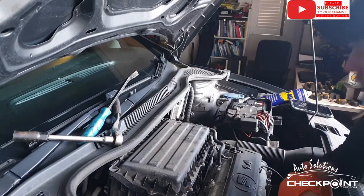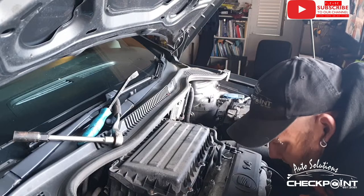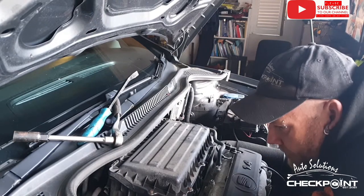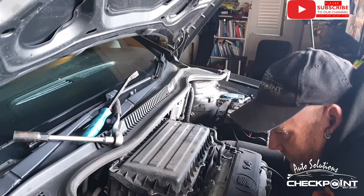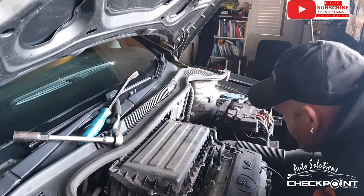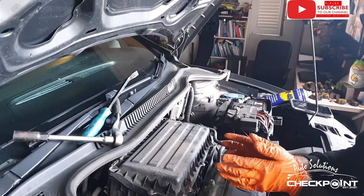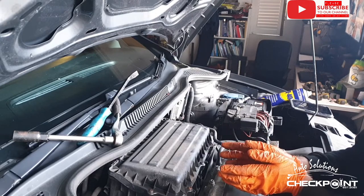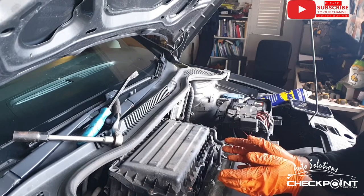So what's left to do up front? Right, okay, so we need to do the oil filter. The oil filter is quite fiddly. I might not be able to show you me taking it off, but I can sure as hell show you where it is. I'm just going to drop the camera down in. I also want to be changing the cabin filter. Now, an educated guess would be it would be behind the glove compartment, but it might be somewhere else on this.